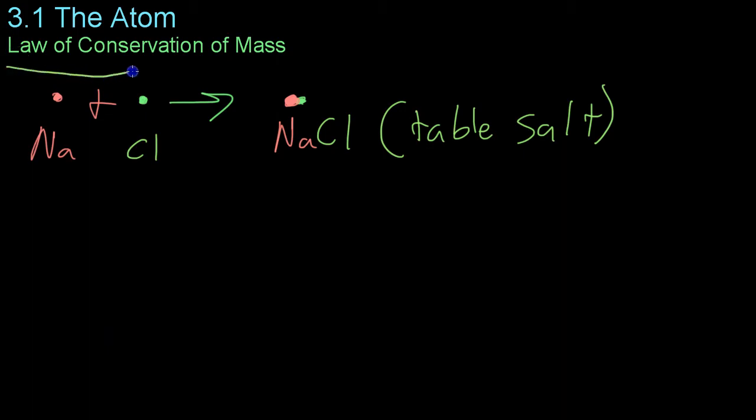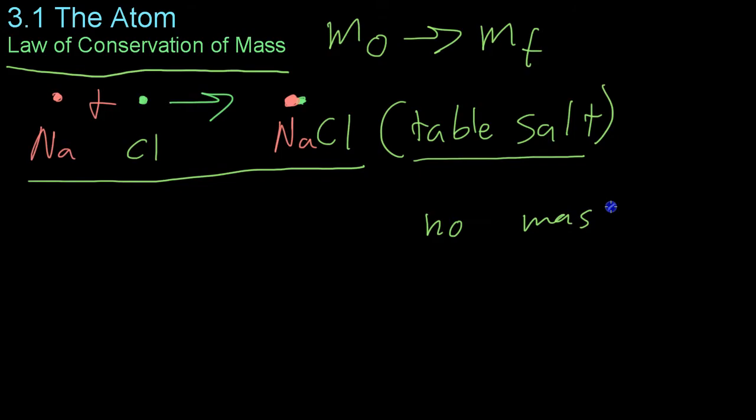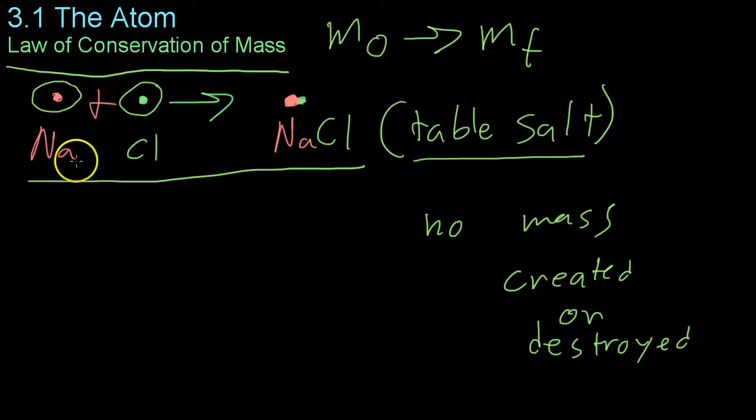The first of these laws has come to be known as the law of conservation of mass. It basically states that in a chemical reaction like this, where you react sodium with chlorine to get sodium chloride, or just table salt that you sprinkle on your food, the amount of mass you start with, the mass at the beginning of the reaction, has to be equal to the final mass. No mass is created or destroyed. Because you start off with one atom of sodium and one atom of chlorine, you can't lose either of these atoms in the reaction. You can rearrange them, though, combine them together to get your table salt.